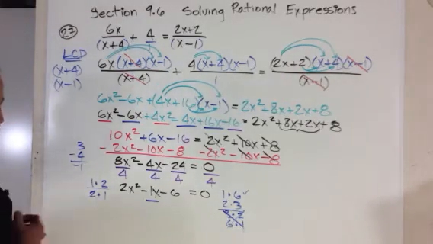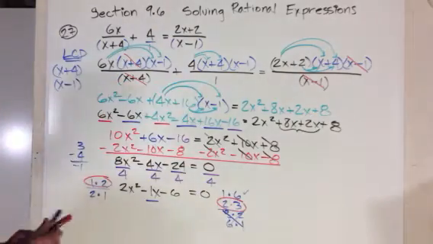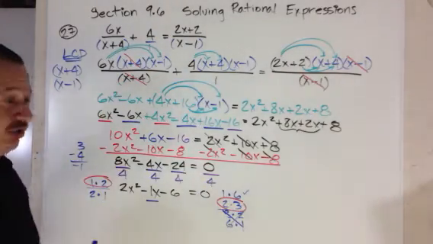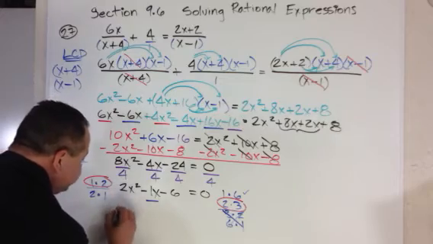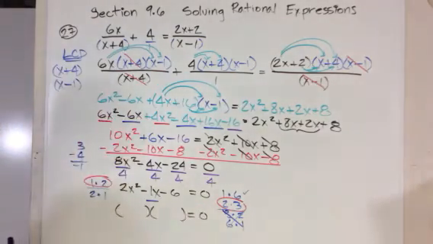I'm going to go ahead and circle them. We're going to use this guy and this guy right here. So those are going to be the ones that go inside the parentheses. So let's proceed. Parentheses, parentheses, parentheses, parentheses, and I still have to put it equal to 0.